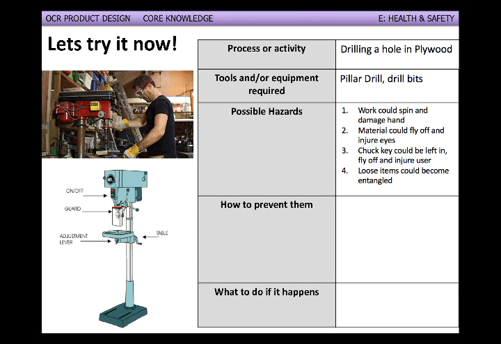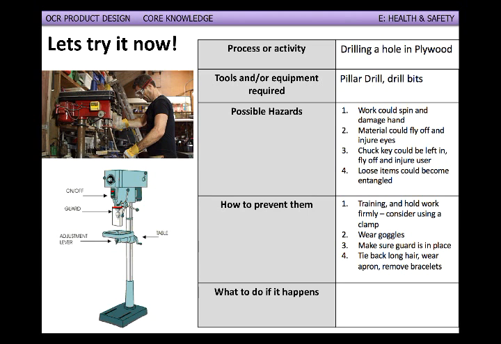Take a few more seconds now and look at those 4 hazards and try and identify what 4 things you would do to prevent them. Pause the video now. Okay, so hopefully you should have identified these. To stop work from spinning, you need to hold it firmly. That would only come about because you've been shown how to do that. You would have been trained. Or you might have been shown how to use some sort of clamping device or a machine vise, something like that. But a lot of that needs to be shown. You need to be trained how to use a tool or a machine. You should never ever use one if you haven't been shown how to use it.